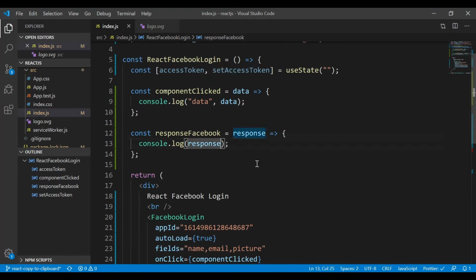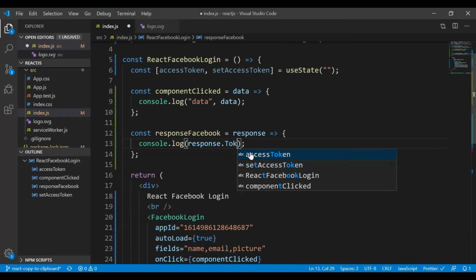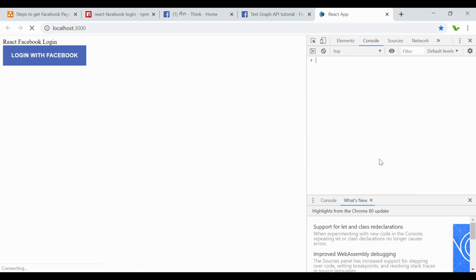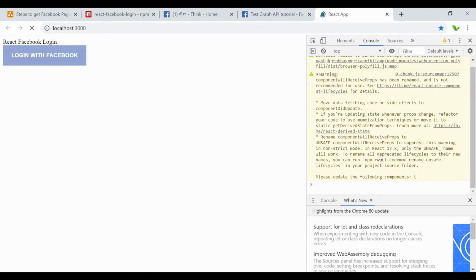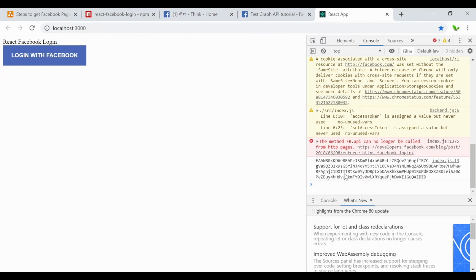So before that, I want to see the access token. It would be something like this one here, access token, and see if we actually get the response right here. So here it is.